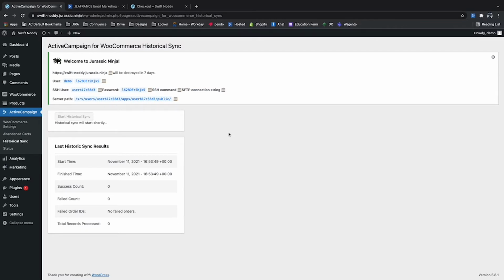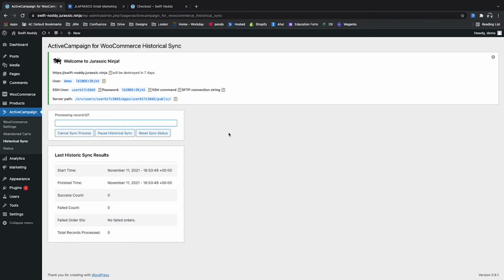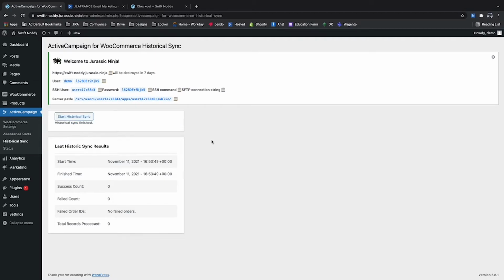This is really important because we're giving you more insight into the data sync, which will hopefully resolve any issues that might arise. It also makes it easier for you because if you're just hanging out in your WooCommerce store, working on things in there, you can sync data over for any reason without having to leave your WooCommerce store. So really cool historical sync now available inside the ActiveCampaign for WooCommerce plugin in your WooCommerce store.